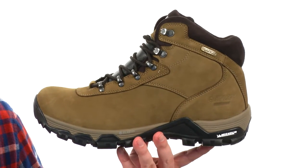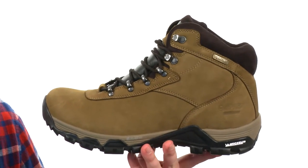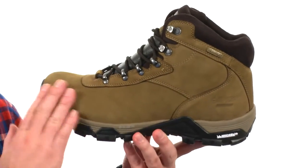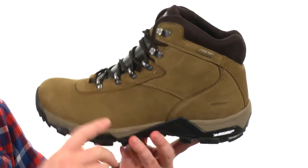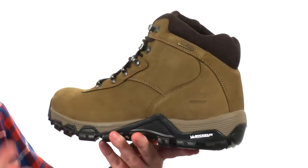This is a great looking boot and it's very versatile as well. It's going to perform just as well on the trail as it will in the urban jungle. It is made out of a full grain leather, really smooth. The tongue is gusseted so you won't get any kind of debris inside, and it's going to be waterproof.